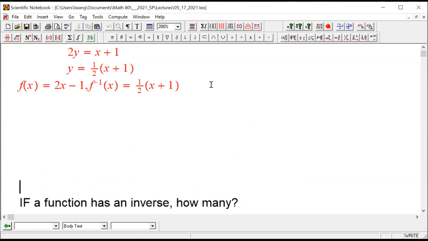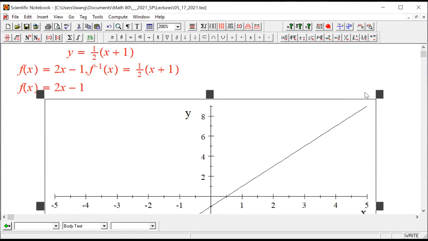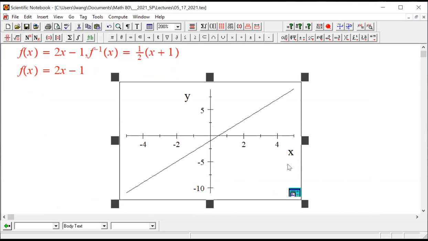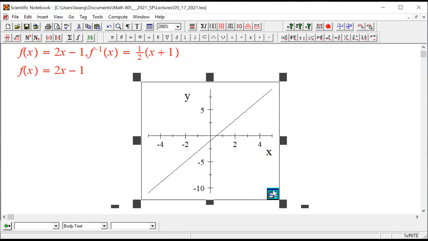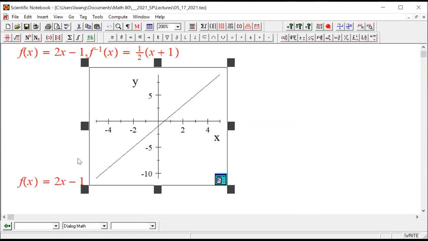The vertical line test refers to whether it's a function: you draw a vertical line, and it crosses the curve at one place. We're going to draw this function. It's a straight line, we already know that. Let me just move it closer to us. For different inputs we have different outputs. That's the definition of a one-to-one function.